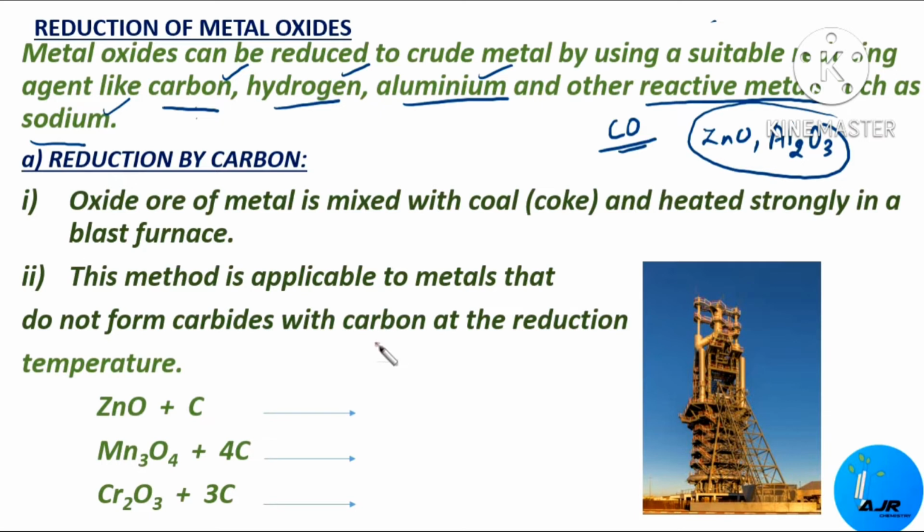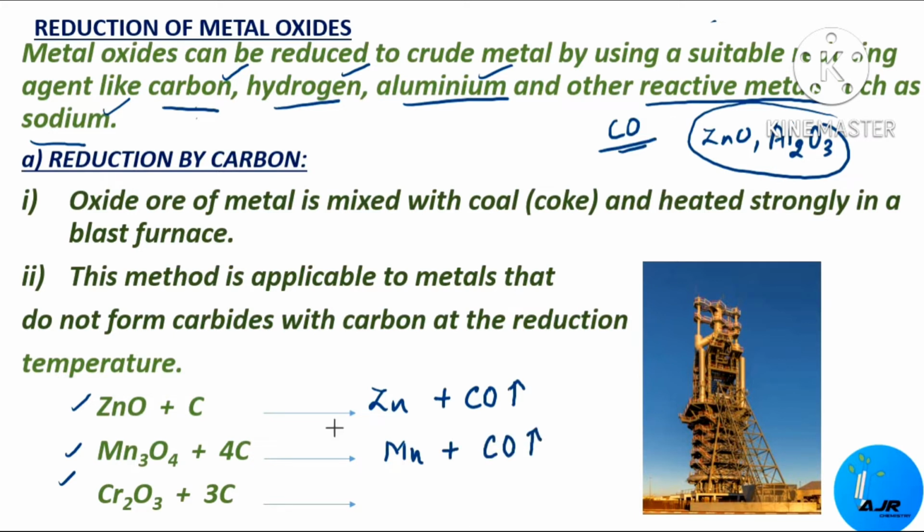Understood, students? Now here we have certain oxides like zinc oxide, manganese oxide and chromium oxide. What happens when it is treated with carbon? When zinc oxide is treated with carbon, it gets converted to zinc and carbon monoxide is released, and of course it's a vapor so it goes out. And what happens to manganese oxide? This also will be converted to Mn, and the rest will be converted to carbon monoxide.